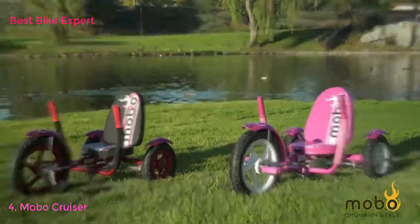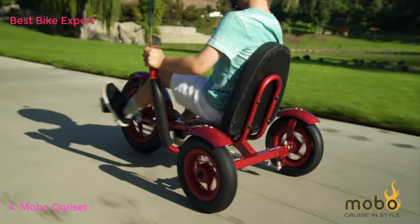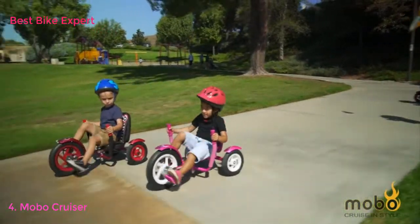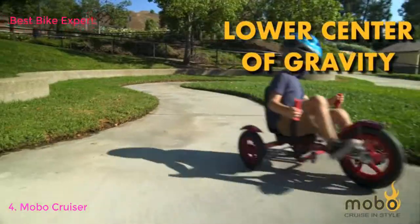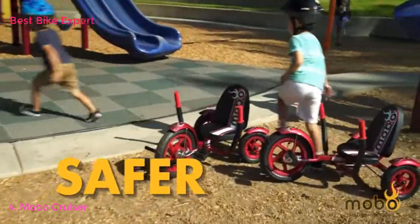Innovative tricycle in the world, the Mobo Mighty Sport. We took all the best features of riding your favorite tricycle and made it safer, more durable, and easier to use. Significantly improved lower center of gravity makes the Mobo Mighty Sport nearly impossible to roll over and much safer than previous other tricycle brands.